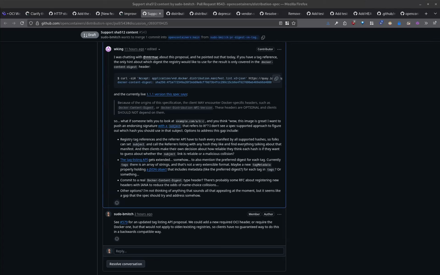So I looked into this a little bit, and it seems the registry people complaining about not supporting the Docker Content Digest is the Red Hat one. And I just checked it, and they support it now. So it might have just been an old thing that's no longer a problem. They may have given up. I was pretty sure that it was Quay, but I just verified that Quay is not doing it. So maybe it was a past version of Quay, or maybe Red Hat has another registry out there somewhere.